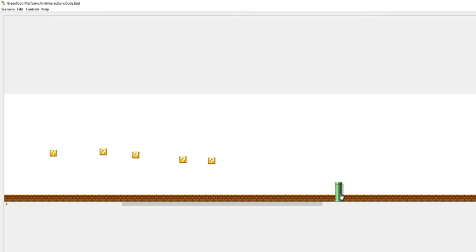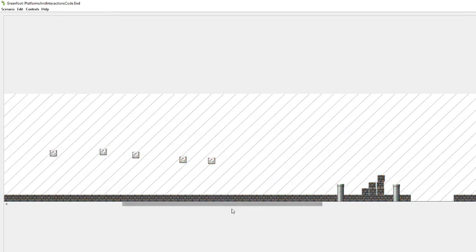Maybe I have some pipes being implemented into my world. Maybe I want to remove some blocks so that I have a pit that I can die in, like in a Mario game. I can stack up some of these blocks here to make an interesting platform. If I'm a bit more careful, it'll look better, but that's okay. And when I've done this, I can just go save the world, and it's going to remember where I've added all this stuff in. So once I've got my for loop working, I can just kind of customize things here.